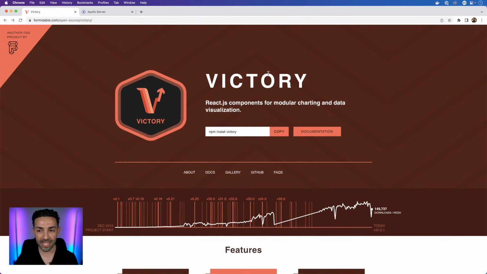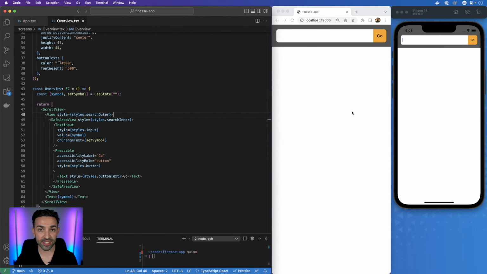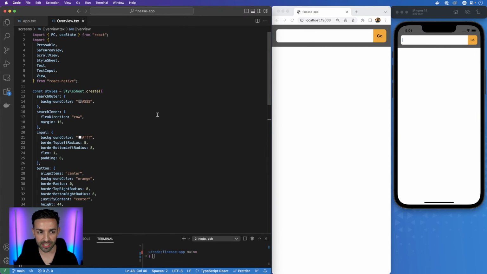All right, so in React Native, in Expo, I've built out this very basic interface prior to going live here. So we have a text entry, we have a button, and we're going to hit go. And from there, I want to be able to use our GraphQL API and pull down the time series data that we built out last time. So just a very quick tour on this.